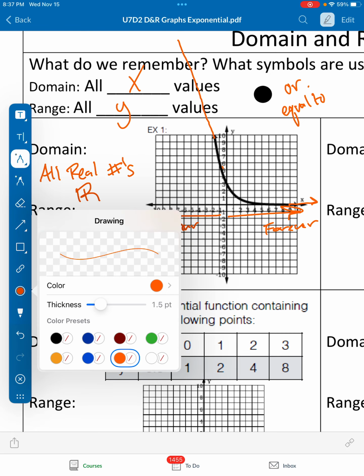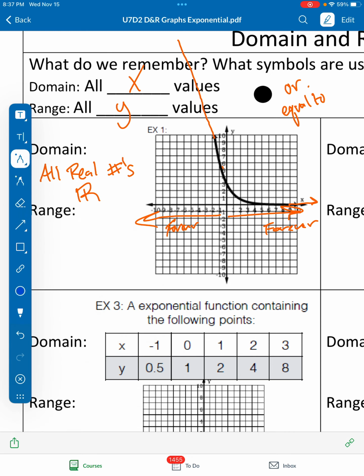Let's talk about the range. Okay, the range is how far does it go up? How far does it go down? So how far does it go up? It goes up forever, obviously, right? That's the easy one. How far does it go down? We talked about this yesterday. It goes down, and as it goes down, it starts to flatten off. And yesterday we learned a vocabulary word that is actually kind of the border of how low it can get. It won't ever cross this line. Do you remember what the name of that line is called?